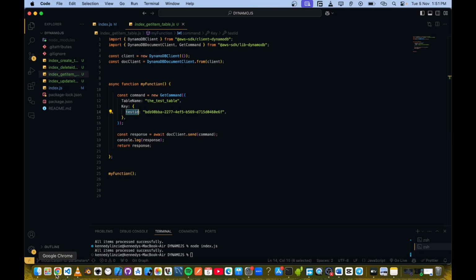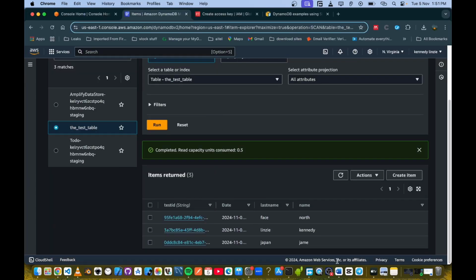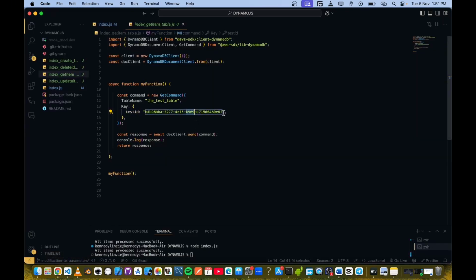So what we want is a record from who? Let's say Gem Japan, and we are going to go into here. Let's delete this and paste the unique ID for Gem Japan and run node index get item table to JS.